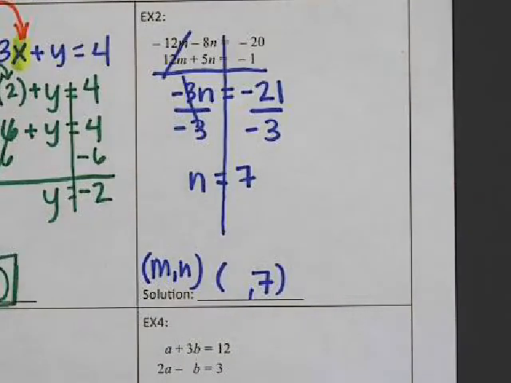I still need to know what m is. So we're going to take this n and plug it back in. Your choice of equation. Which one do y'all want to do? Or the bottom. I would choose bottom. Okay? I would choose bottom. Here we go. I'm going to rewrite it.